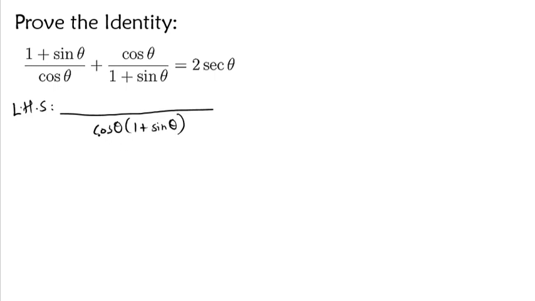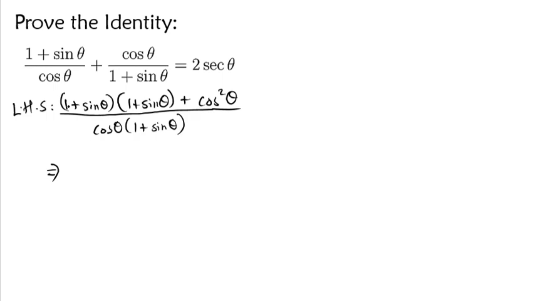So cos can go into this common denominator, and we get 1 plus sine. So we'll actually have 1 plus sine multiplying with 1 plus sine. Then if 1 plus sine goes into this denominator, we get cos. And if cos multiplies cos, we'll get cos square. Like that. Right, so this implies that.